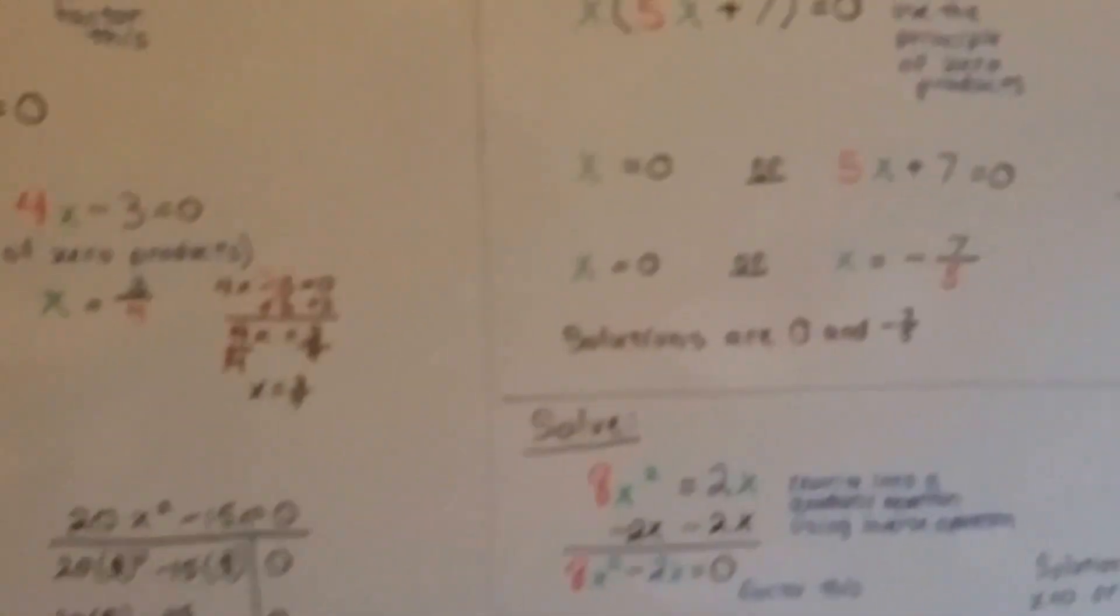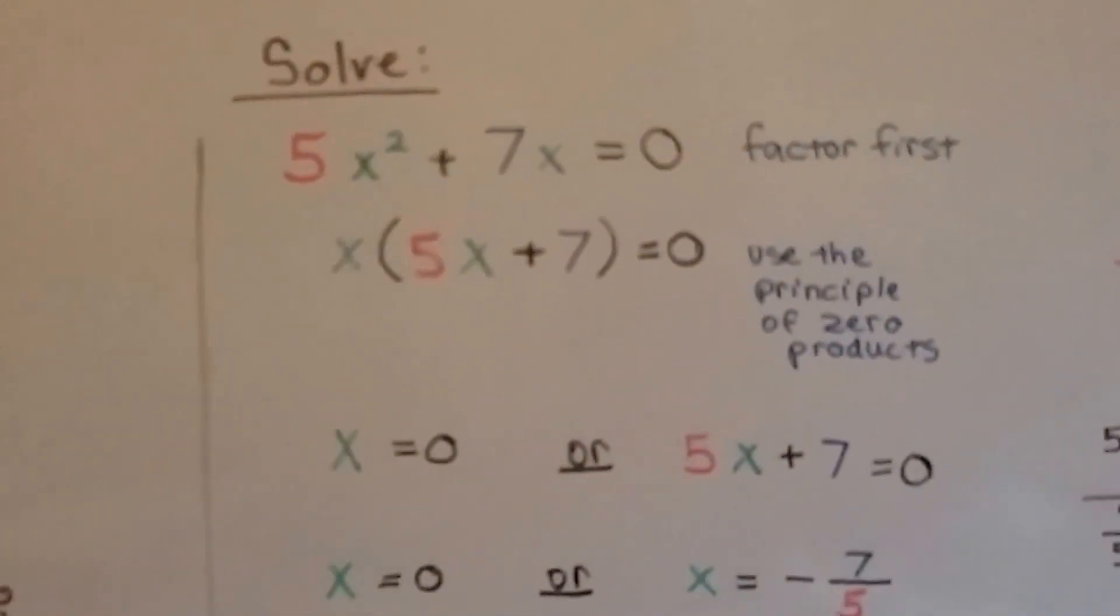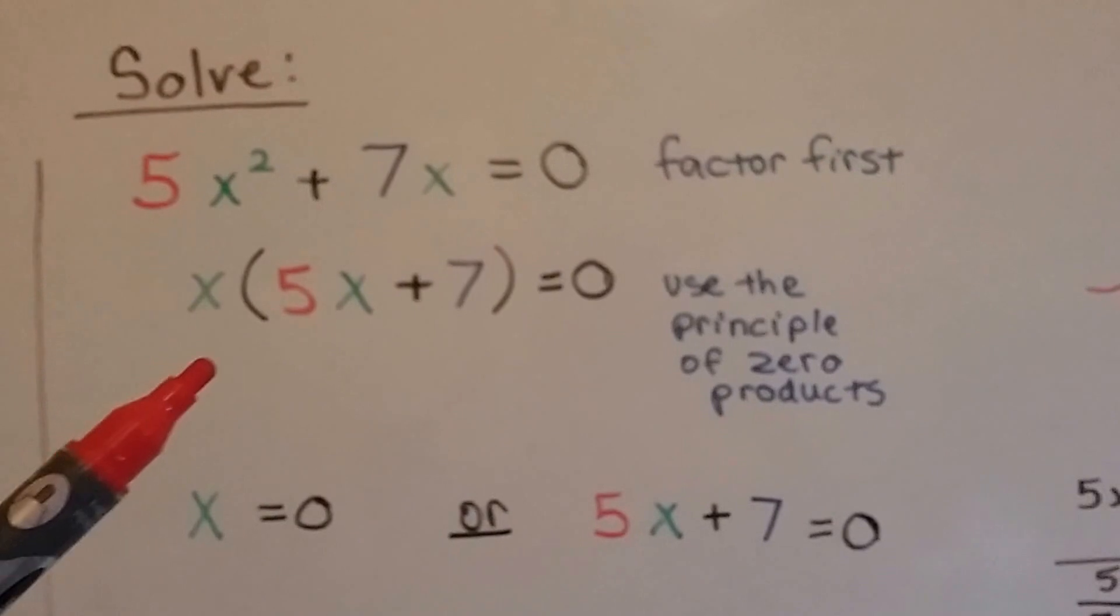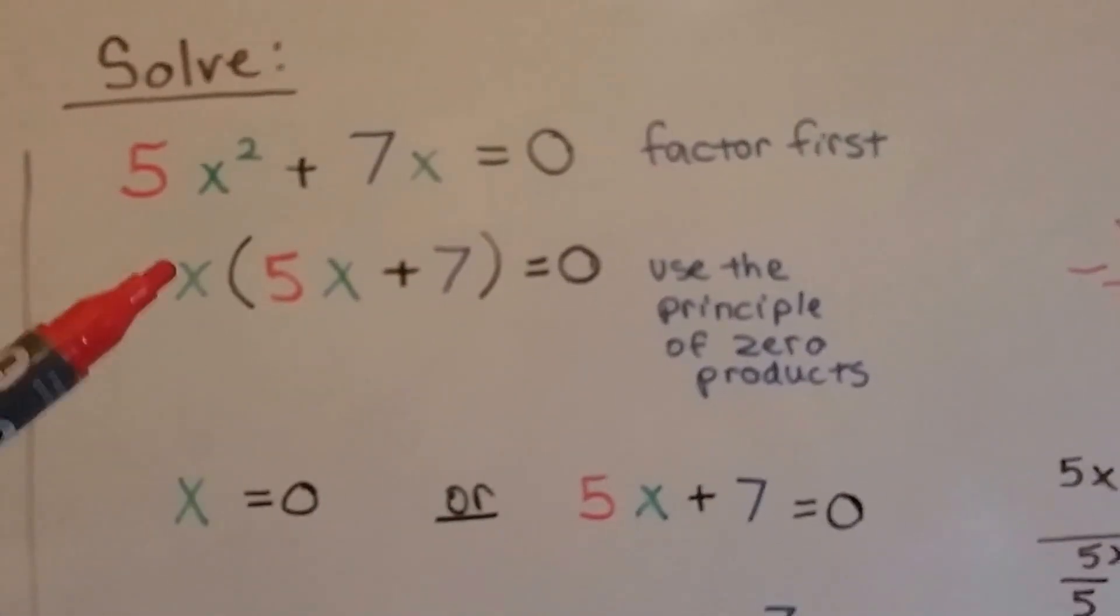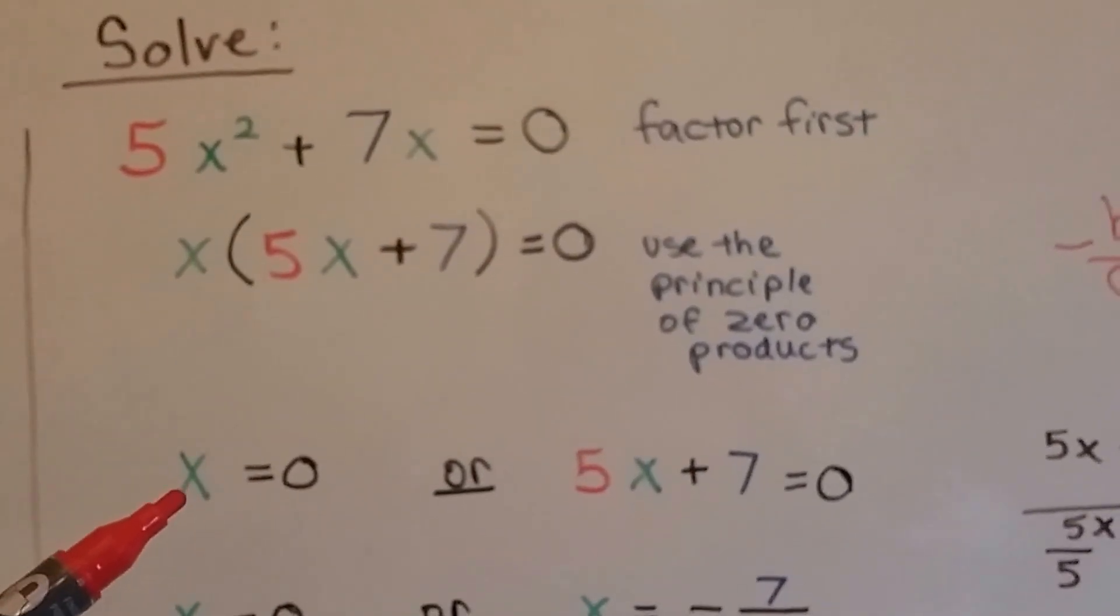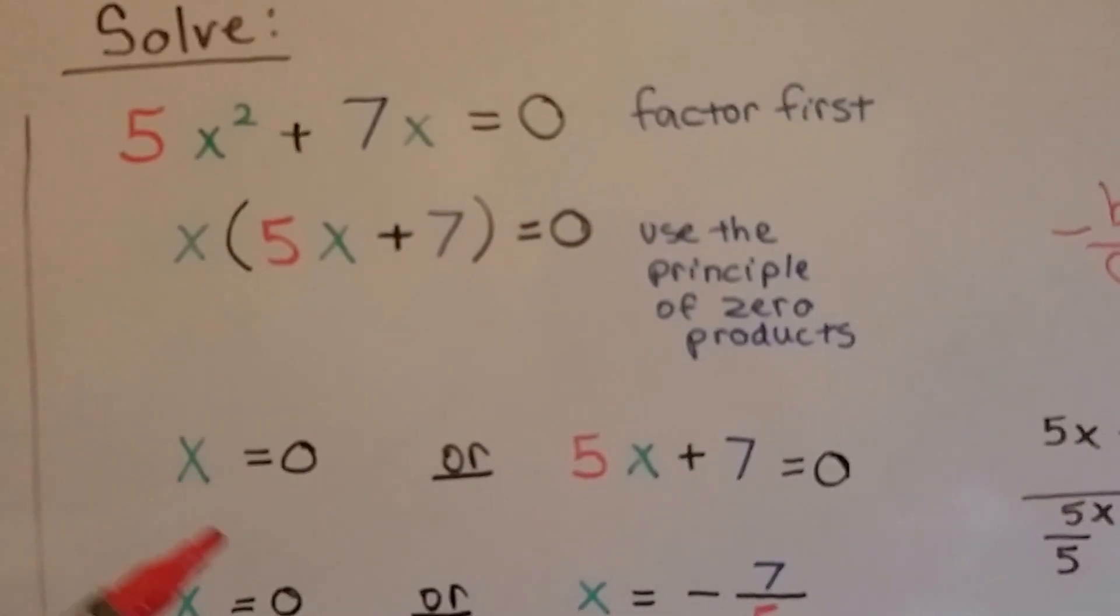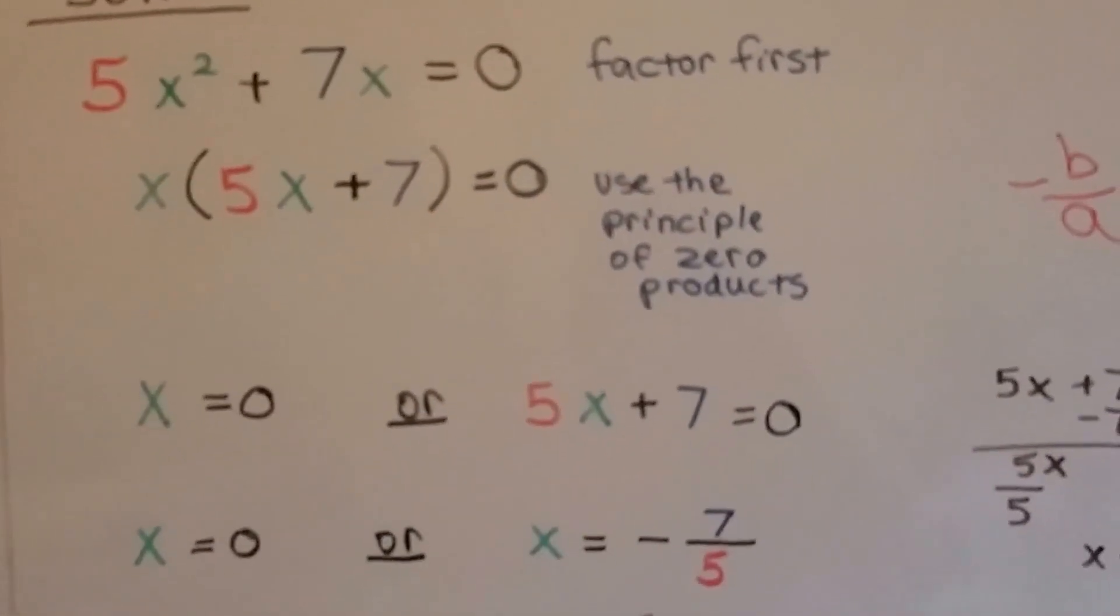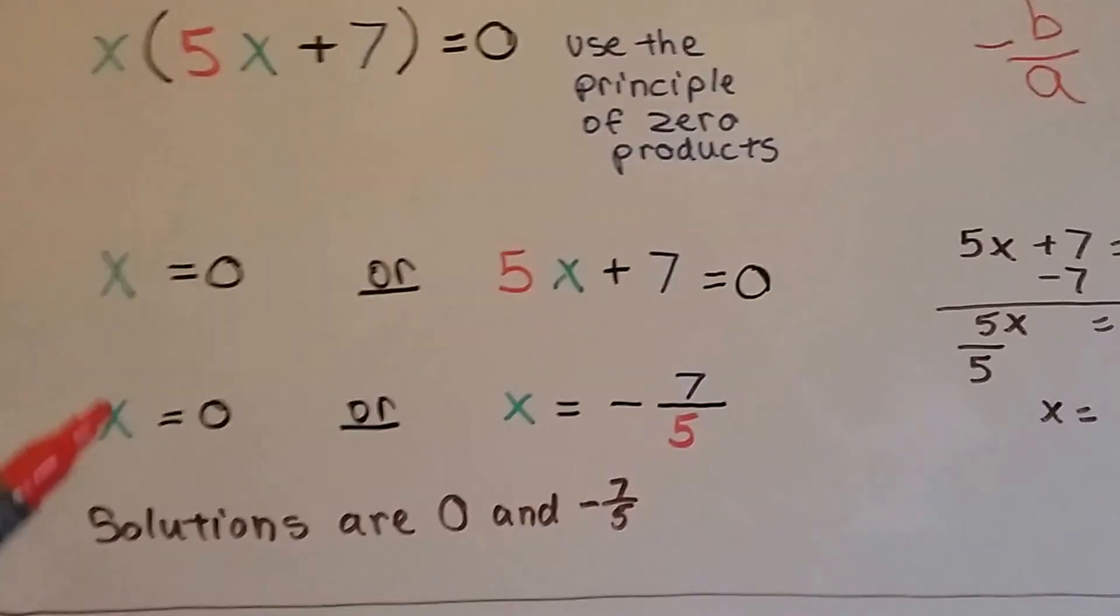Let's try it again. We can solve 5x squared plus 7x equals zero. We'll factor it first as x times 5x plus 7. This outside parentheses becomes one side set for zero, x equals zero, and inside the parentheses is set to equal zero. And we solve them.